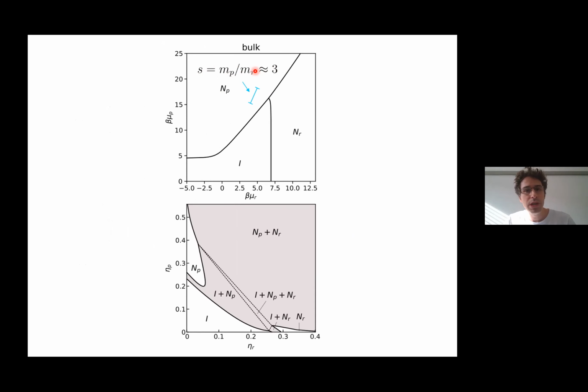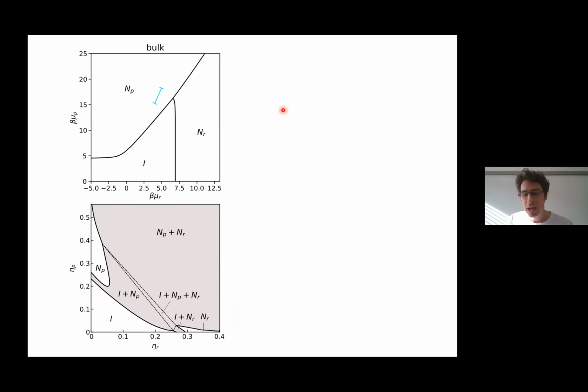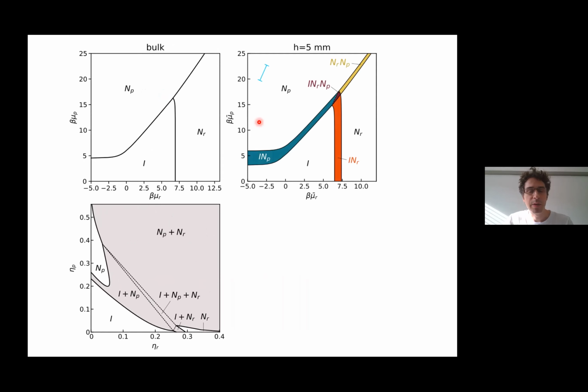And now we need to fix a length. So we start with this length of the path that corresponds to a height of 5 millimeters. Okay. And we find the stacking diagram, again, in the plane of average chemical potentials along this path. So in bulk we have 3 binodals, which means that we have 6 sedimentation binodals in the stacking diagram. And in bulk, we have a triple point there, which creates also a terminal line, yeah?